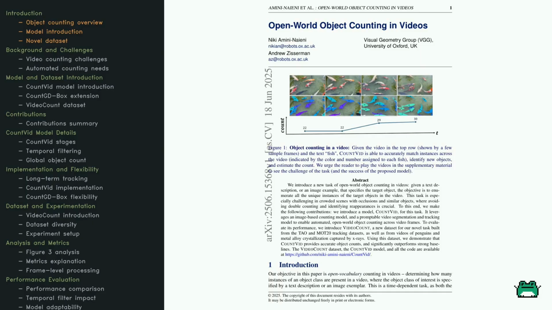They even developed a dataset called Video Count to test their model. It's sourced from various places, including tracking datasets and unique videos of penguins or X-rays of metal alloys. This dataset shows that COUNTVID isn't just theoretical, it outperforms other strong methods in real tests. Everything is available online, inviting anyone interested to explore further or even build upon it.